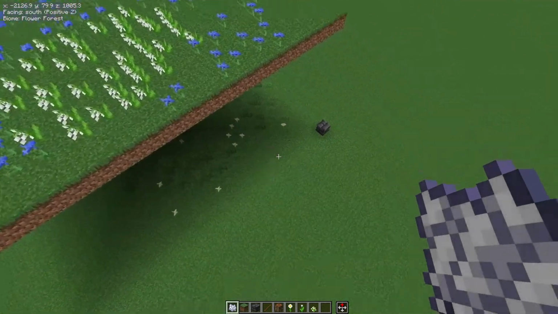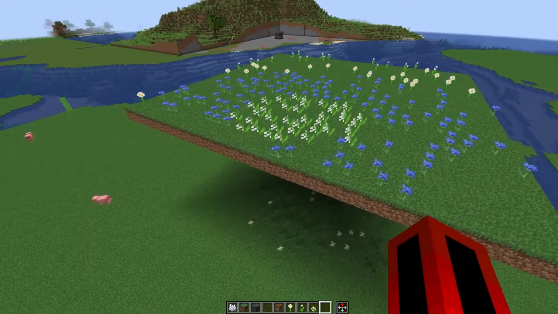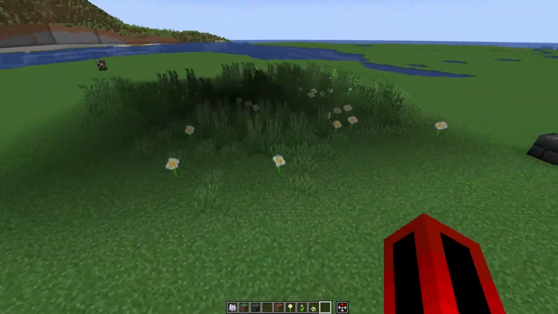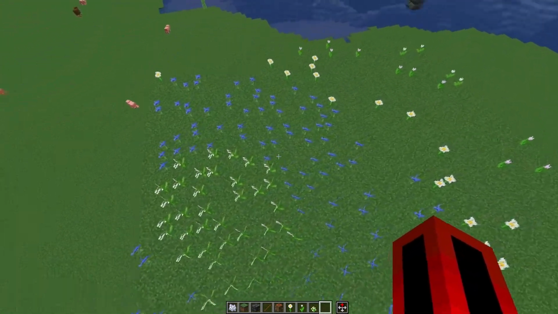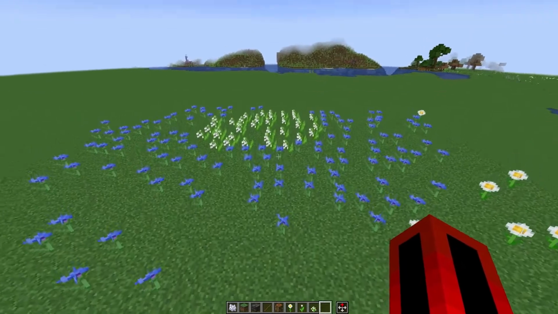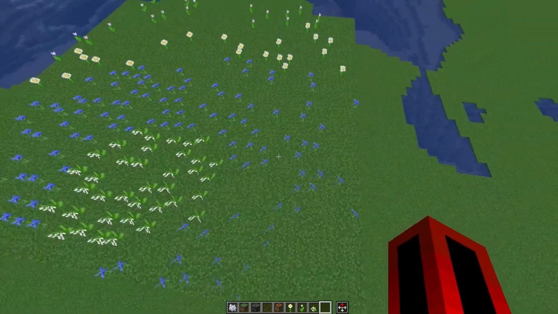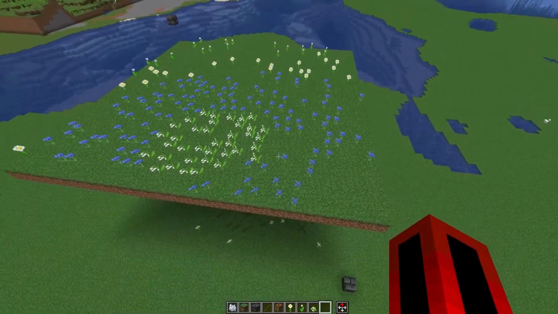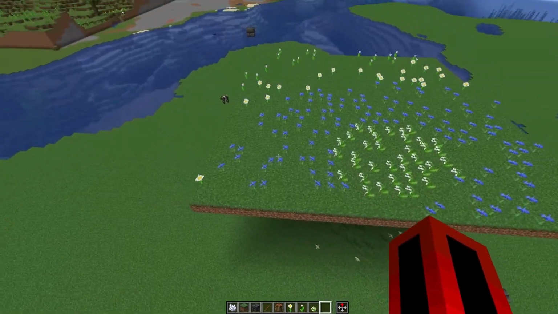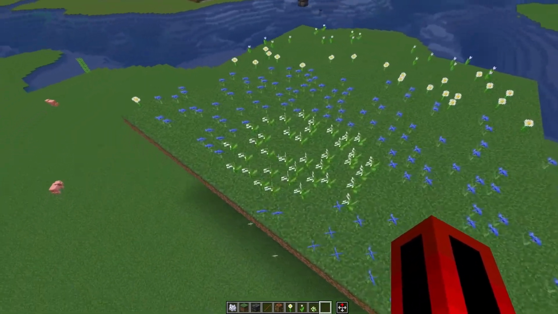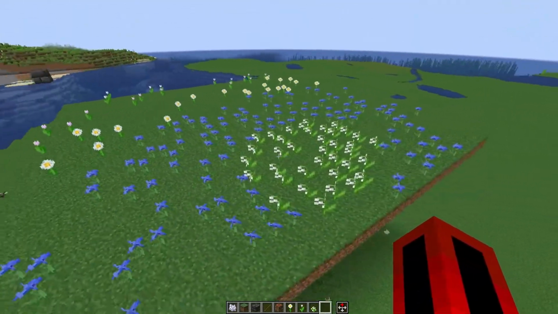Okay, so the other thing that I discovered is the noise pattern that the flowers follow is 3D. So down here, I'm getting different results than up here. This is where my dye farm currently is. What I'm thinking is, I might just build two next to each other. I break down the one that I have, and I'll just make one here and one here, for example, getting the blue and the white. Quite convenient that they're next to each other as well.